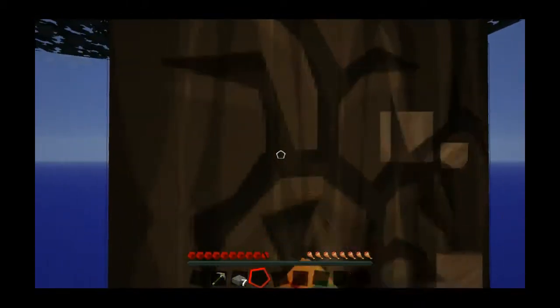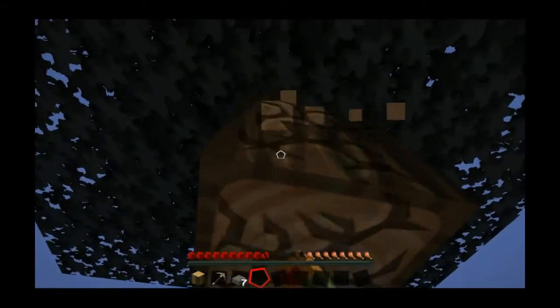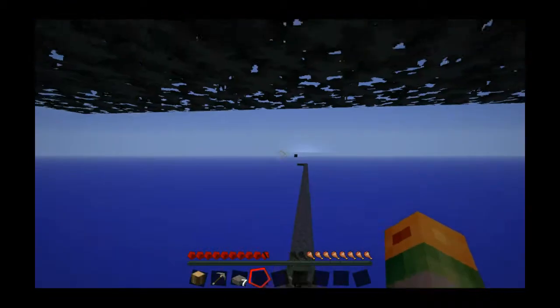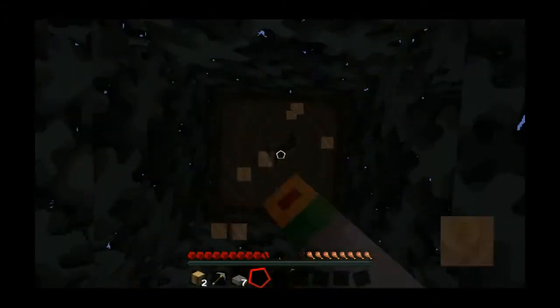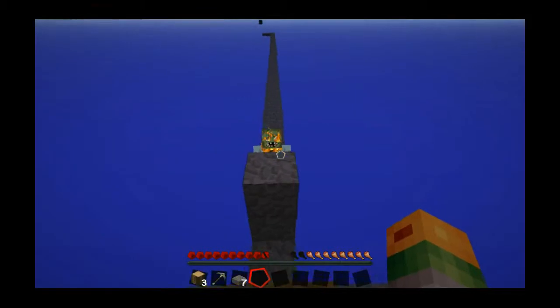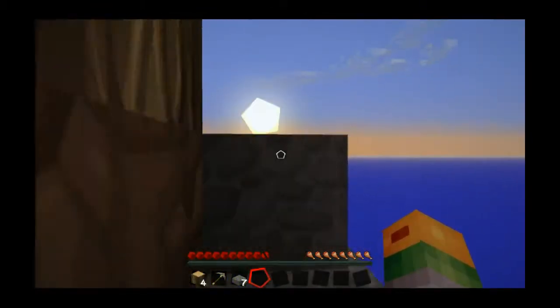Millhouse here. Pick up all the wood this time. Another piece of wood. Oh! Zombie wants the wood. I'll just wait till the sun comes out. There we go, that's a good sound. And... Oh, big tall tree. That's right. Got my extra piece of wood here.